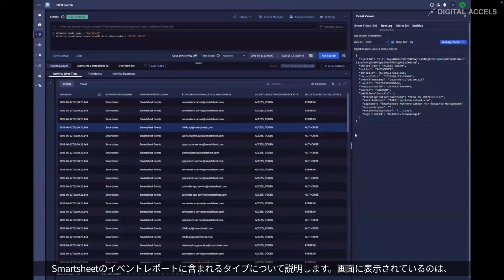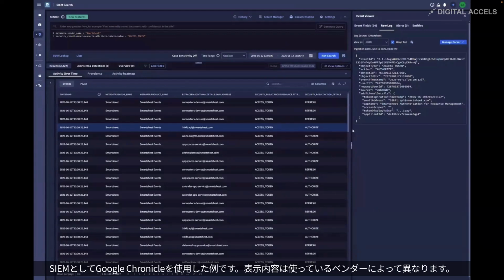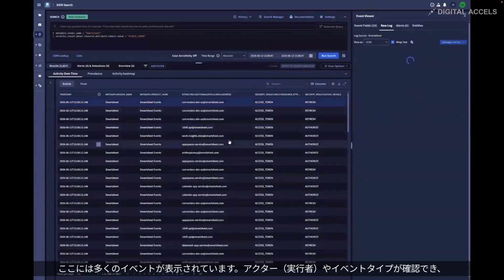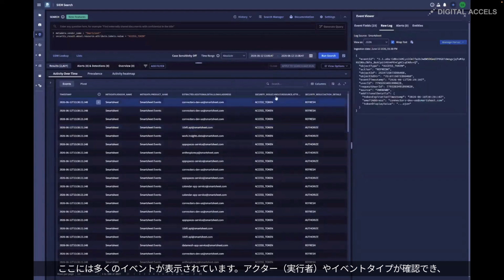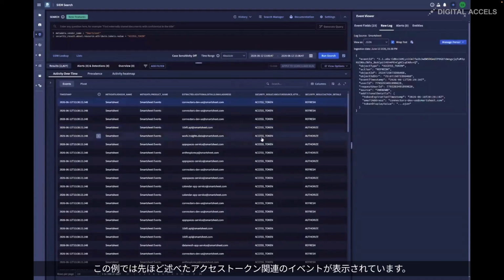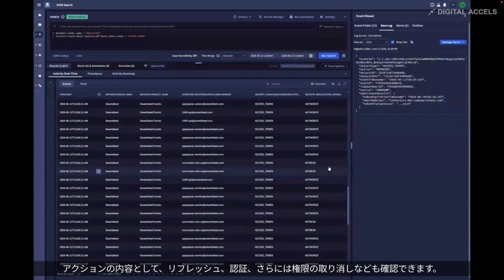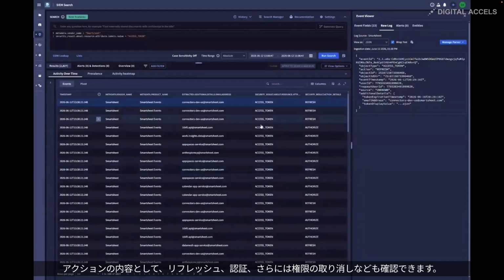You'll see here on my screen, our SIM is Google Chronicle. Your view will vary depending on the vendor that you have. But what we see here is a bunch of events. We see the actor performing the event, the type of event, in this case, as mentioned before, access token type events, and then the action, whether it's a refresh, authorization, there's even revocations within this event type.